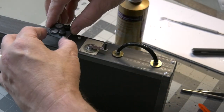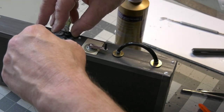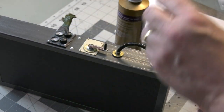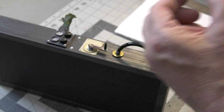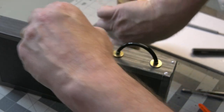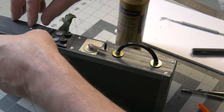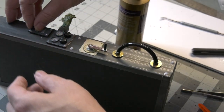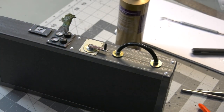I think I decided I wanted the dials on top. So there's that. And one more. This will stick out a little bit, and again, I'm going to use some pearls on there after we're all done, just to make them look like little buttons and things you can push. And again, we're going to rust it out. We're going to make it look old and rusty, and I think I like that.